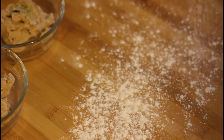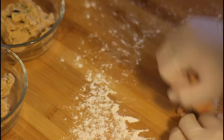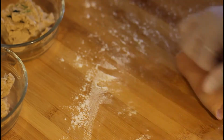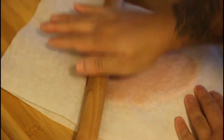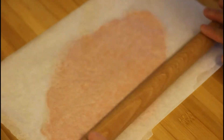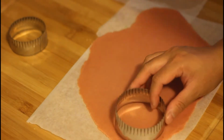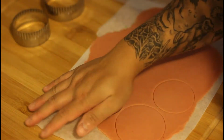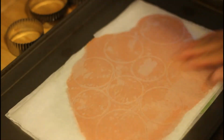First, dust your work surface with some flour. Place the mix onto the floured surface and add the desired color. I like using a gel food coloring. You knead it together until combined. Place the craquelin in between 2 sheets of parchment paper. Roll until 1/4 of an inch. Use a cookie cutter to cut the desired size. Refrigerate until ready to use.